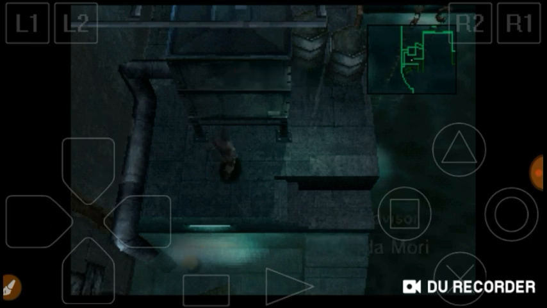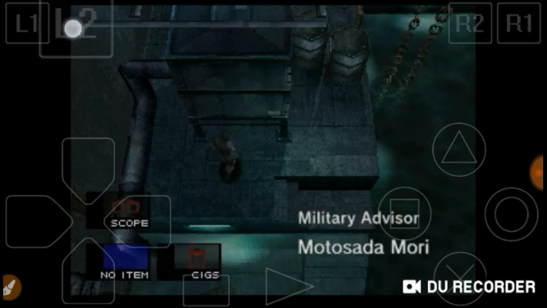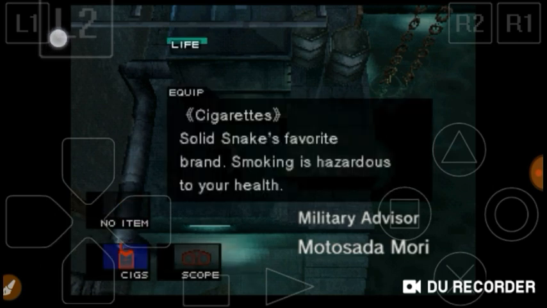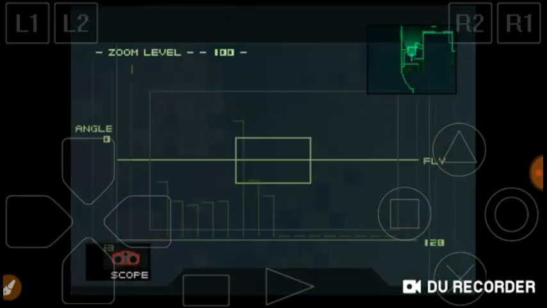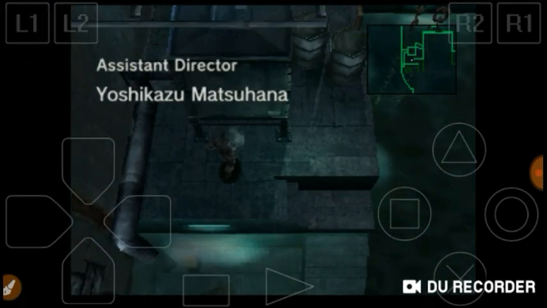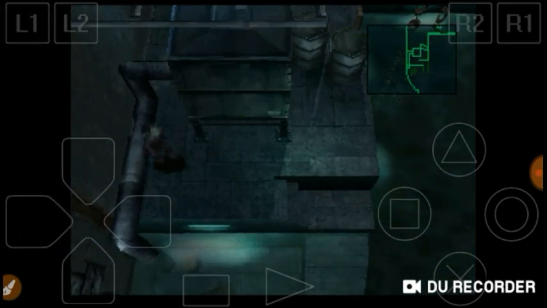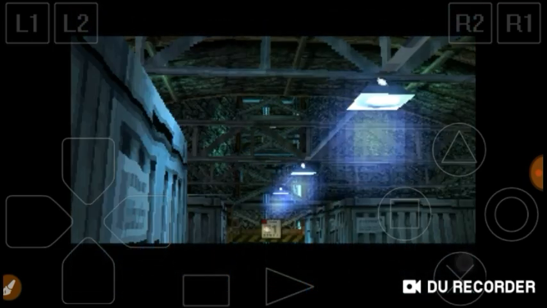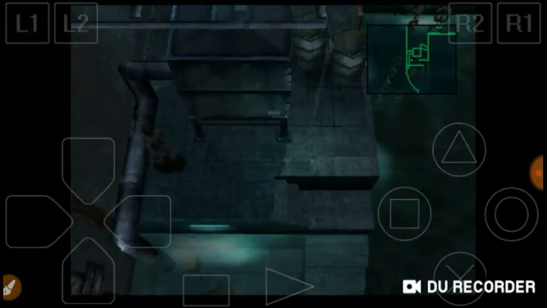So, and the L1, so an L2. So the L2 has what items you got for yourself. And like I've taken the scope here. And now I just click the L1. L1 is like turn off and on the item you are presently holding. It's like I took the scope and now it's not with me. Okay, it's annoying. So L1, okay. And the R2, that noise, man.